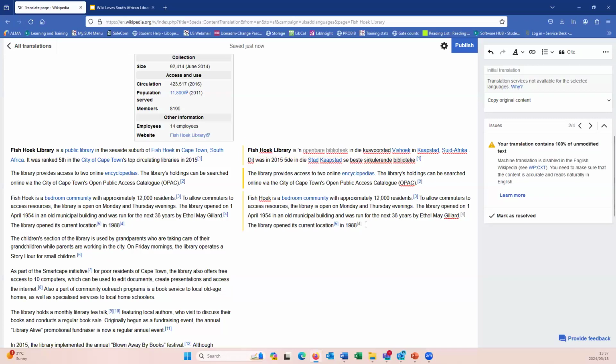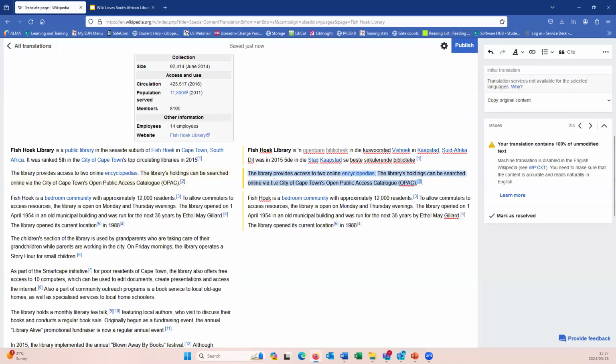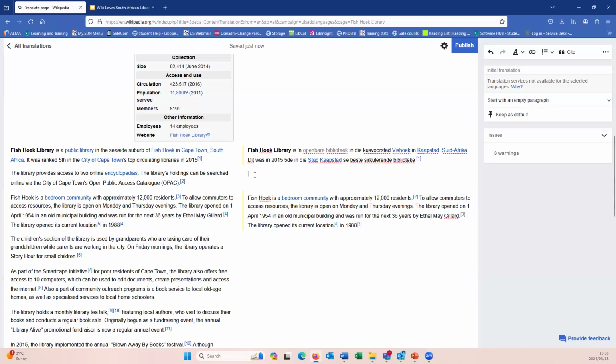Please highlight the translated content, and then go to your top right hand corner where it says copy original content. Then start with an empty paragraph. Click where it starts, and then you can actually start again.